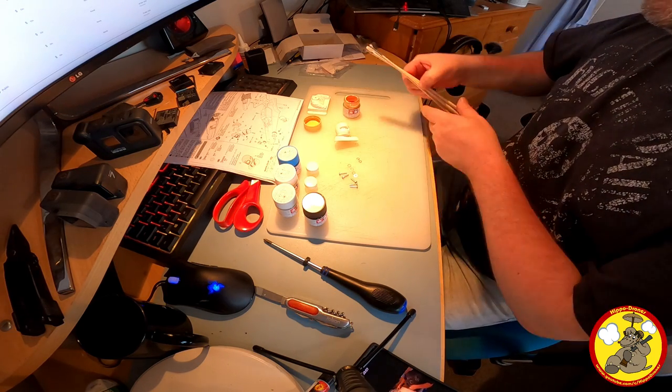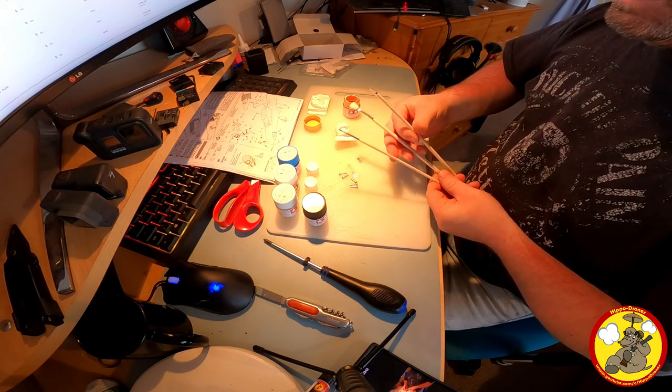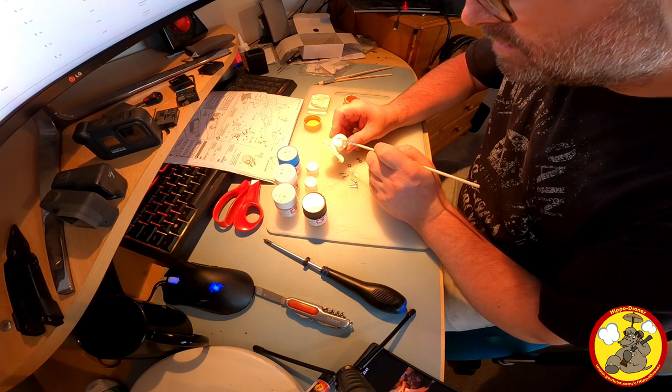Now I've got three brushes from the order. I've got this one here, which is sort of a medium size, this one here, which is a fat biggie, and then this one here, which is a detailer. Now I'm going to be stuck with a lot of paint left after this, but you never know, I might get another car in the future.